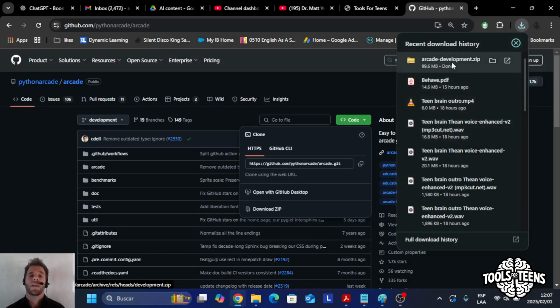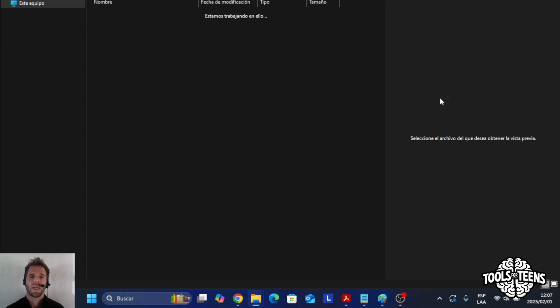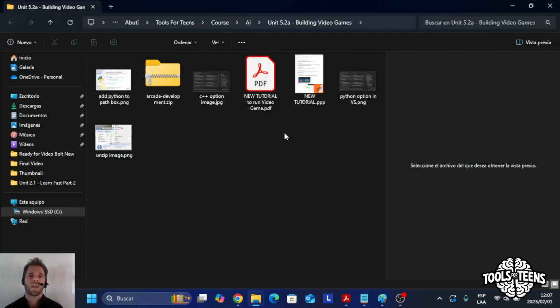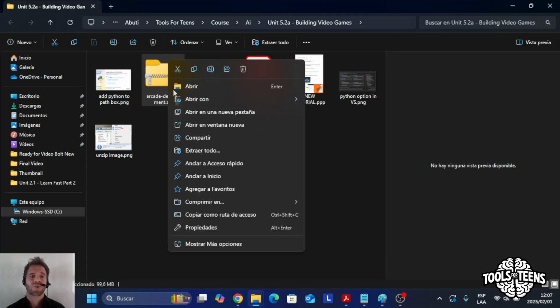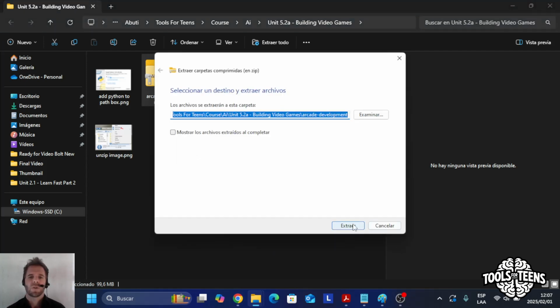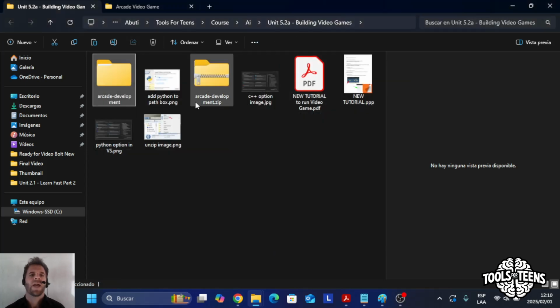Okay, and it's done. If you remember our little hack on how to work faster, I'm going to go directly to this button that says Show it in folder. All right, and that takes me to the folder where I just saved it. There it is. And now I can right click and extract everything. So my computer is actually in Spanish. You just look for the extract option and just say extract. Okay, and now you can see the folder has been extracted.